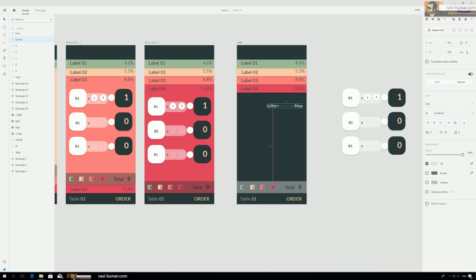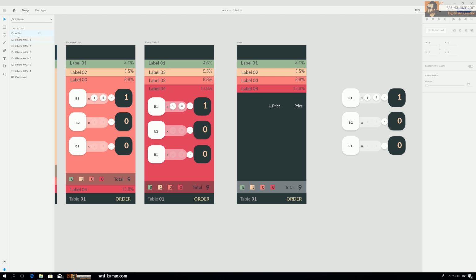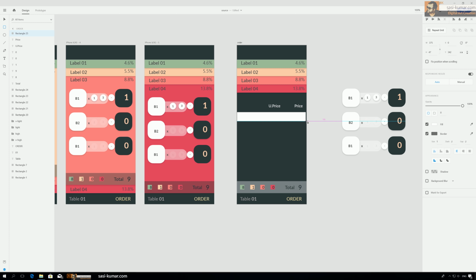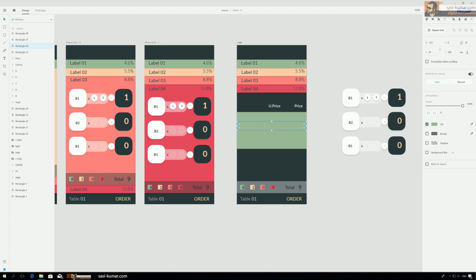So we will have the same kind of design here also. Green. All 4 will have its own. We don't need borders for any of them. Color, this one here, and red.